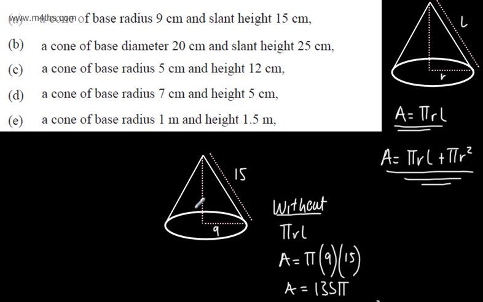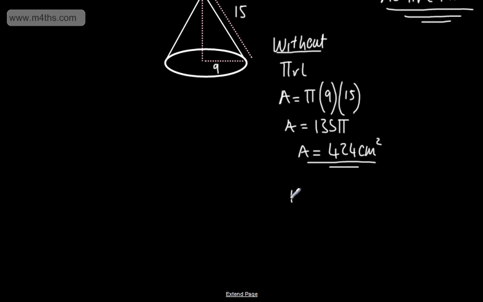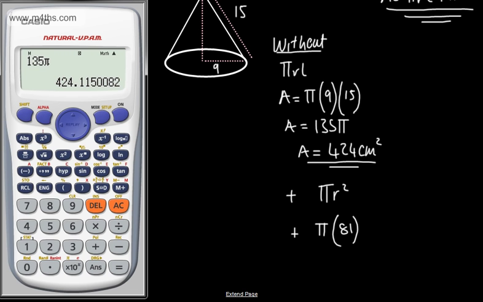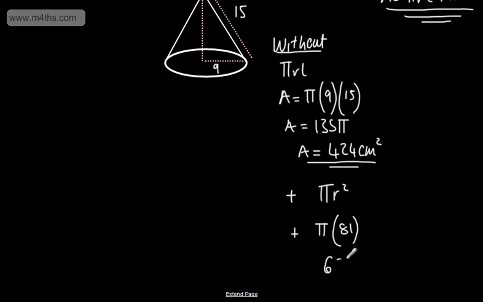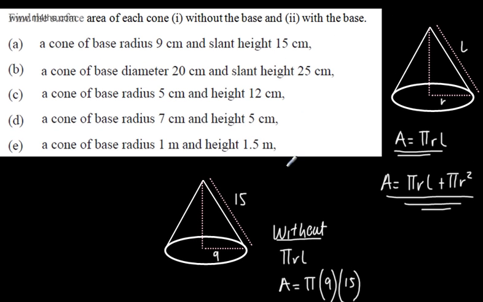If I wanted to find this surface area with the circle, I would have to go ahead and add the bottom, plus pi r squared. So we're going to add to this pi multiplied by the radius squared, which will give me 81, and we can find that value. So if I do that, I'm just going to add to it 81 times by pi, and that will give us the surface area with the base. So we've got 216 pi, which is 678.5. So we can say 679. So 679 centimetres squared, correct to 3 significant figures, with the lid as well. So nice and logical, nice and straightforward.